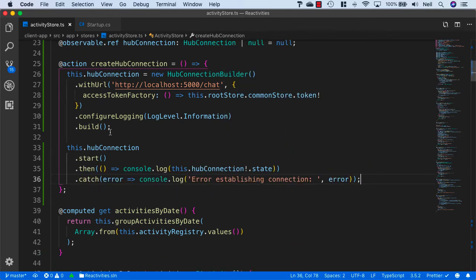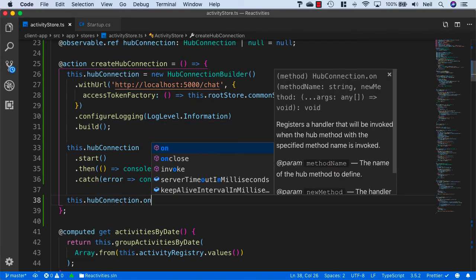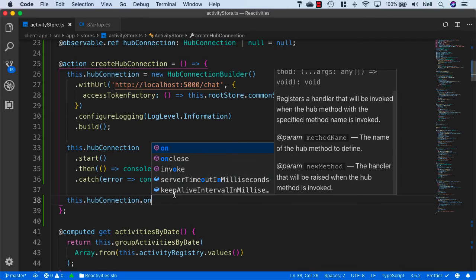And what we also want to do inside the context of this hub connection is tell it what to do when we receive a comment. So what we'll do is we'll say this.hubConnection.on, and this registers a handler that will be invoked when the hub method with the specified method name is invoked. Now what we want to do in here is get the receive comments.